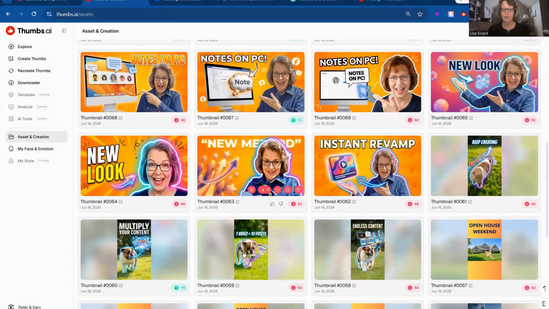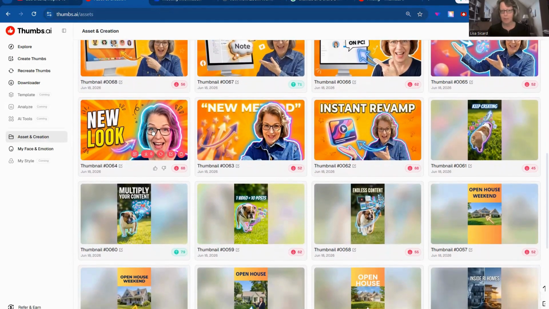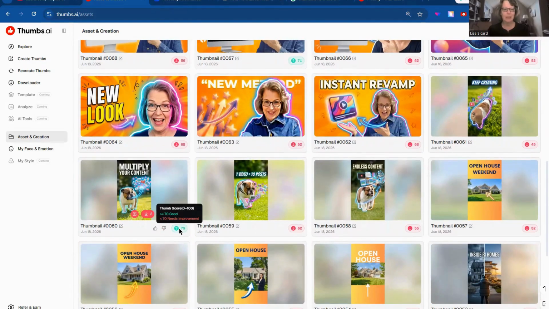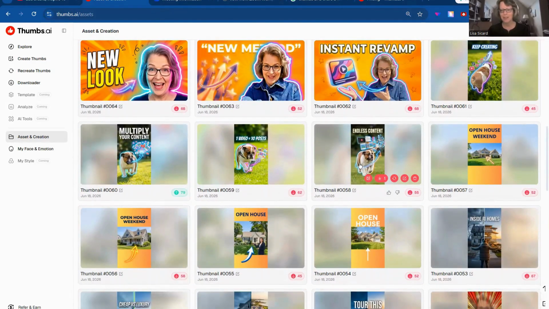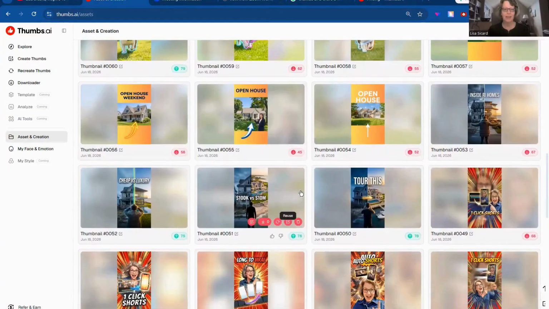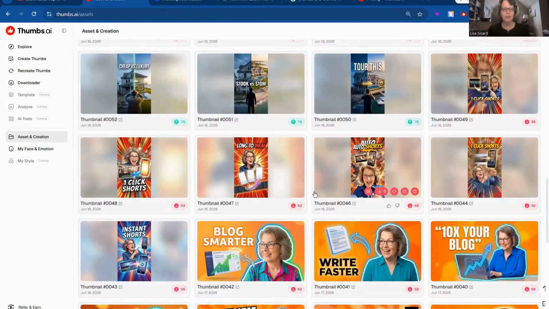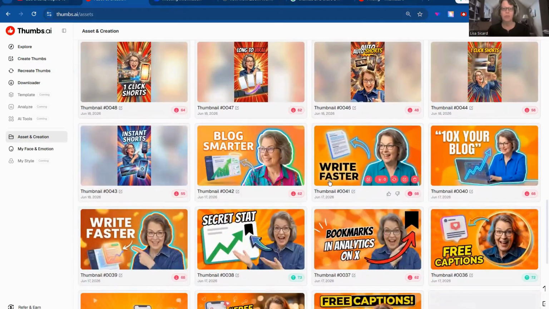All kind of things here. You can see that are different. I didn't like the way my hair came out in that one. I didn't think it really looked like me. I love the ones of Stella. I thought those came out really nice. I did some for a client with open houses. So this is where most of these come from.